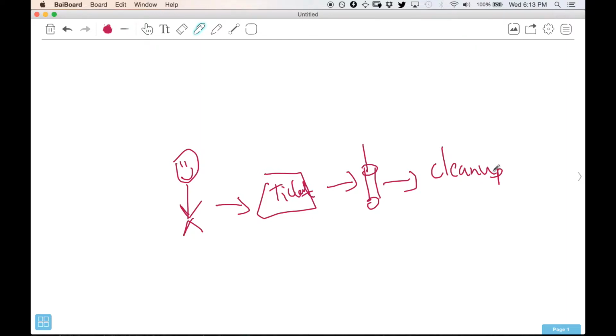Now, as you grow, you're going to need help. And in order for that to happen, you hire employees. So, at first, you say, hey, I don't really want to do the cleanup, so I'm going to hire an employee here. So now you have an employee to do the cleanup. You're still doing the ticket taking and the concessions. Then you say, you know what? I'm tired of the concessions. Let's hire an employee here as well. The same thing with ticket taking. So now, all you're really doing is watching over them and making sure that things are happening.